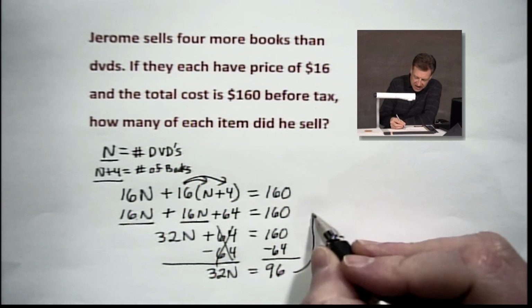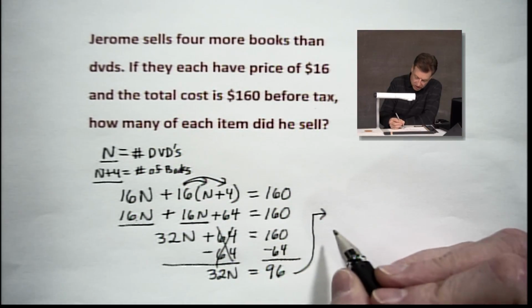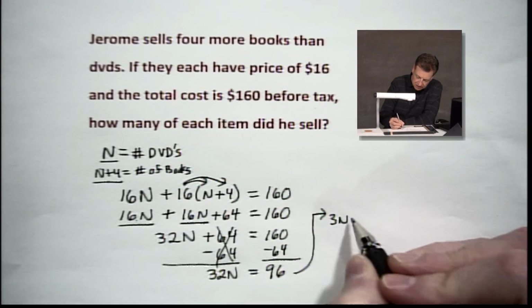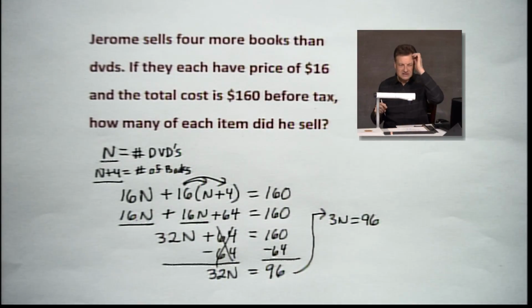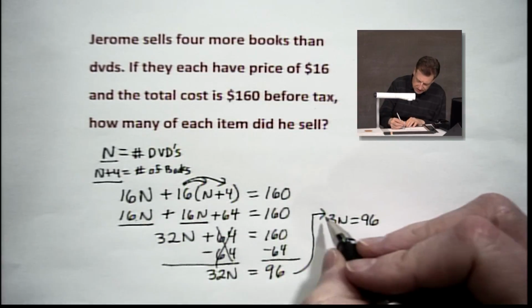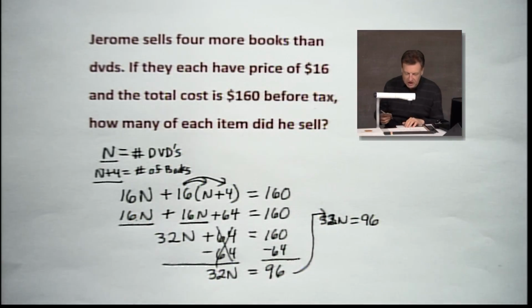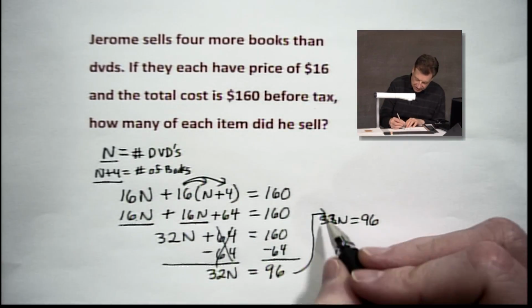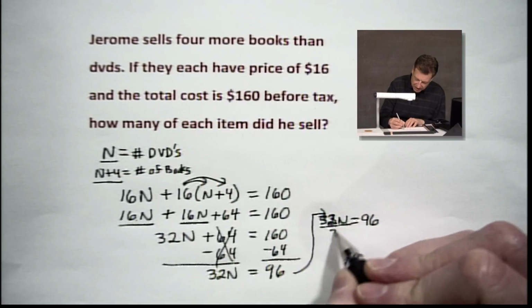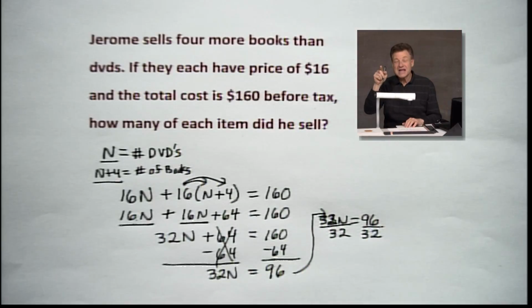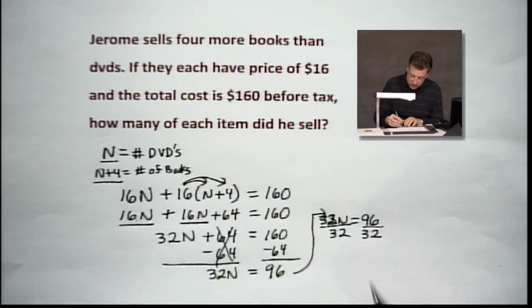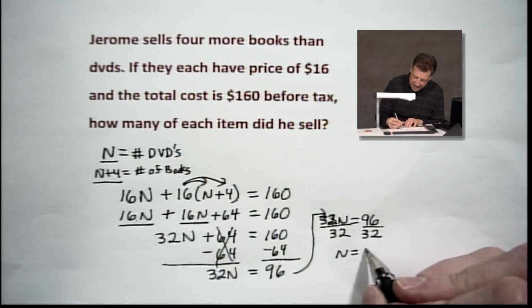So now we're going to take this 32n to equal 96. There it is. Did I say 3? You said 32. 32, there we go. I'm thinking ahead. I'll just tell you, folks, I am thinking ahead a little bit here. We're going to divide both sides by 32. And remember I said it has to come out even? Definitely is going to. That's going to rock in at 3.